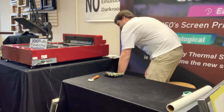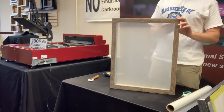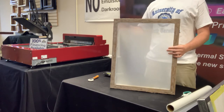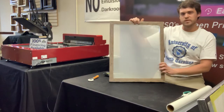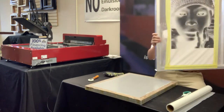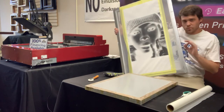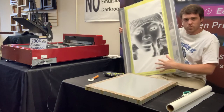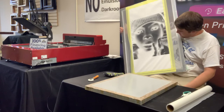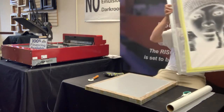The third framing option we have is just your basic traditional frame — pretty much what people use for screen printing traditionally. To use these you would want to use a Newman Workhorse pneumatic stretcher. I'm not going to go into that in detail right now, but at the end of this video there should be a little screen that pops up directing you to our Workhorse stretching video. I've also got a larger one here — about a 25 by 36 — with thermal paper on it. Thermal paper is a great way to test exposure and make sure everything looks how you want it without having to expose on mesh first.